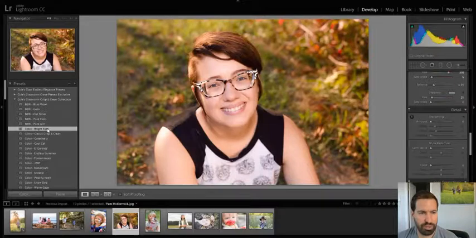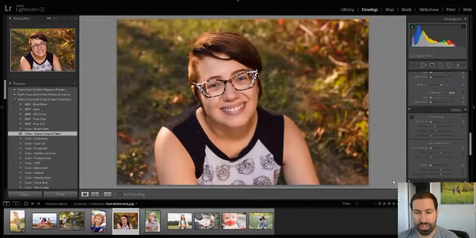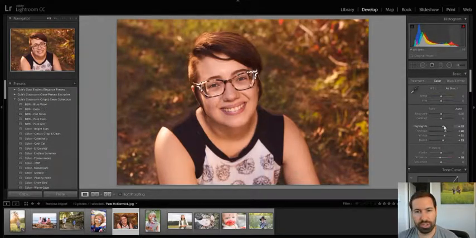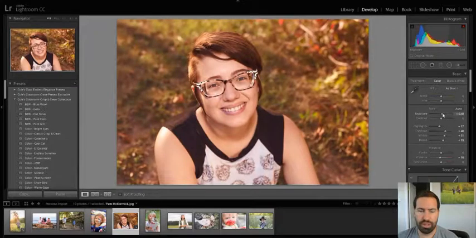So the Bright Eyes preset is a great one inside the Crisp and Clean presets. Classic Crisp and Clean is good too, although that doesn't really brighten it much. If you wanted to do a little bit more of a vintagey edit, Coachella is a really good one. And then of course we can just simply apply the preset, whoops, wrong slider, and then brighten it up a little bit to taste too.